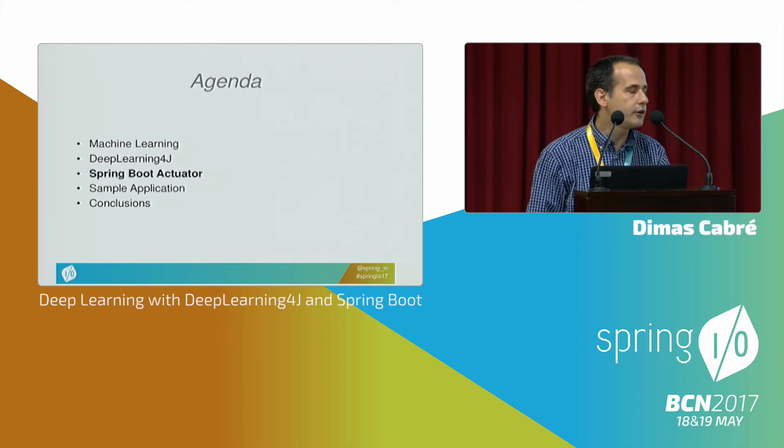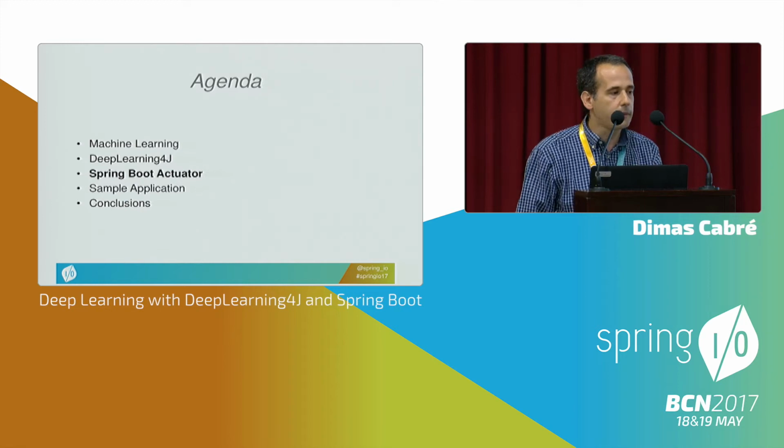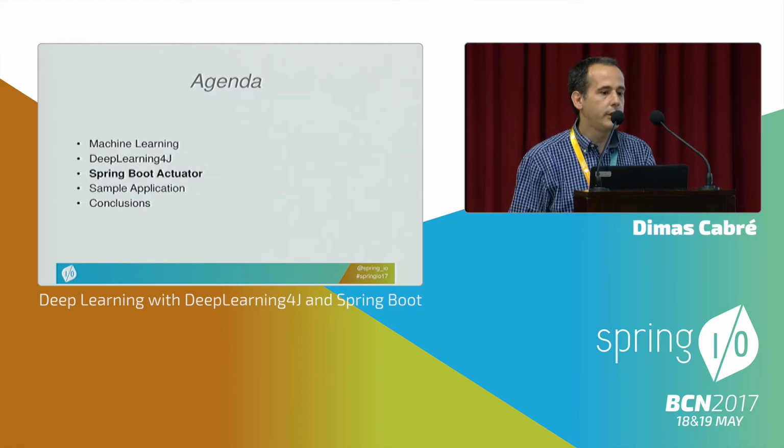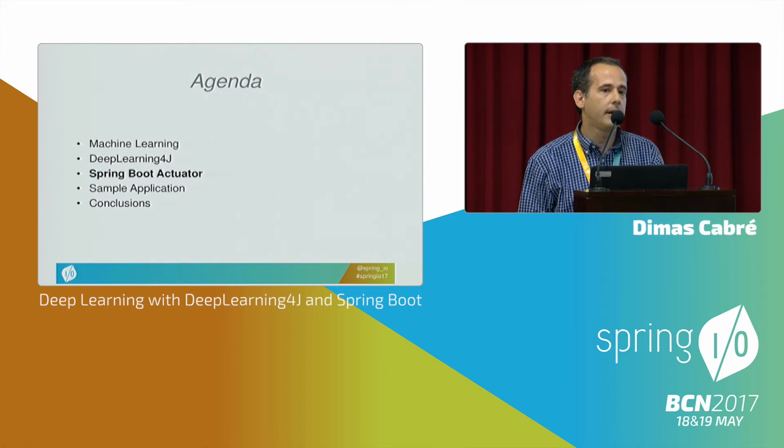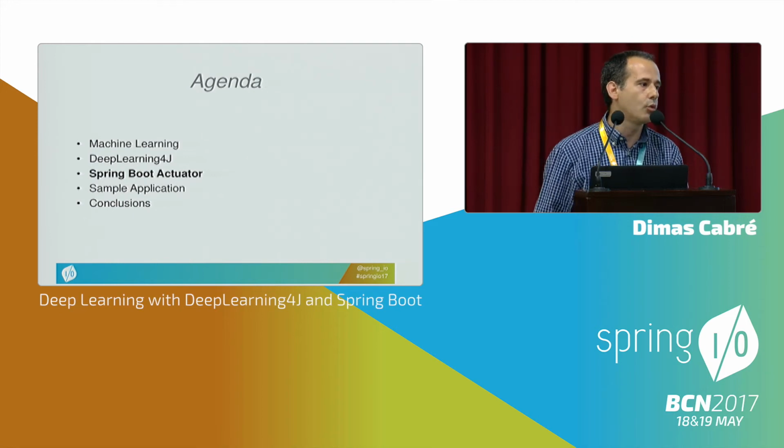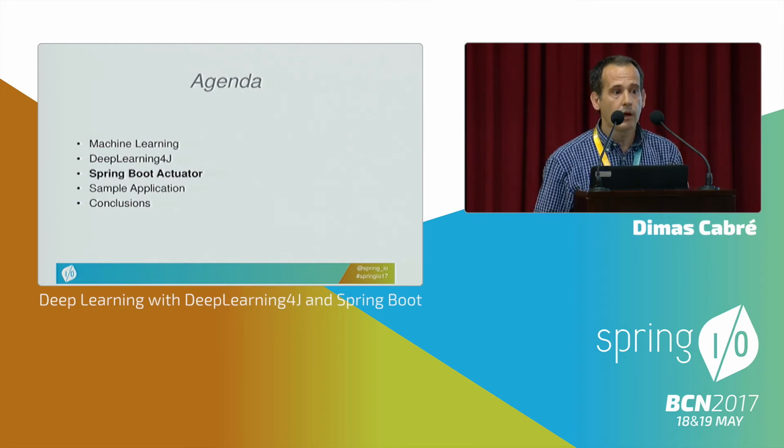One of the reasons of this talk is that Artur and I wanted to see if DeepLearning4J was a library mature enough to be used in a Java environment, in a Spring environment, and trying to give a very fast time to market when using neural networks in production environments, okay? One of the concerns that you have when working with neural networks is that it might take a lot of time to train a neural network and have it ready to be used in production environments.